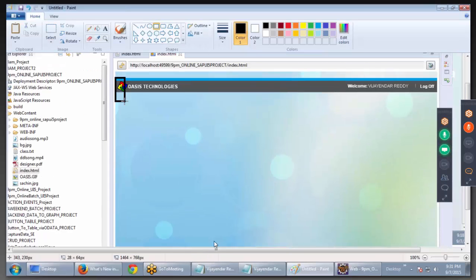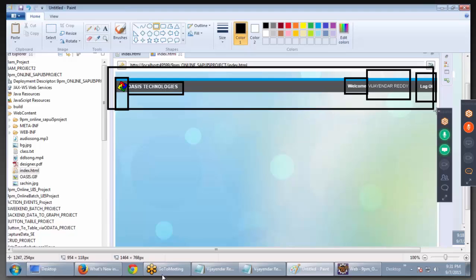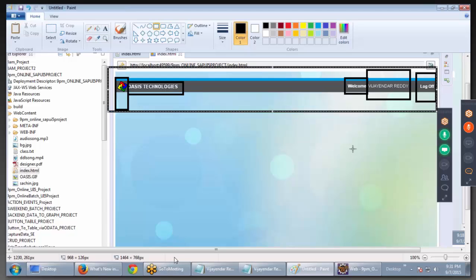In output, you can see there is a logo, text here, there is a welcome area, and there is a username, and there is a log off button. So logo and welcome text here, or I can say application title here, welcome area, username, log off. All these things are displayed as part of application header in your HTML page.